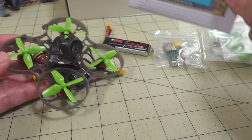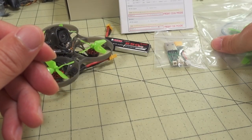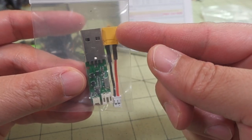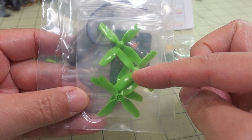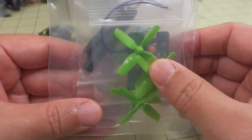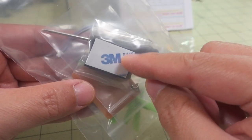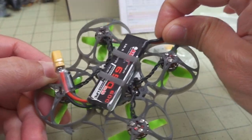Let's go quickly over what else you get in the box here. So you get your typical instructions. These are actually made by Happy Model, and you get this little power adapter, a USB to 1S power charger, and then an XT30 to PH 2.0 connector adapter to charge the batteries. Spare props, your controller board for the HD camera. So if you have the Caddx camera, you'll have the corresponding Caddx controller board. Phillips head screwdriver, prop removal tool, spare screws, and some foam padding if you want to make the space for the battery a little bit more secure. But it was fine for me, it doesn't really move around too much in here.